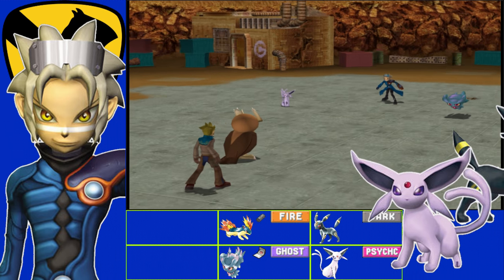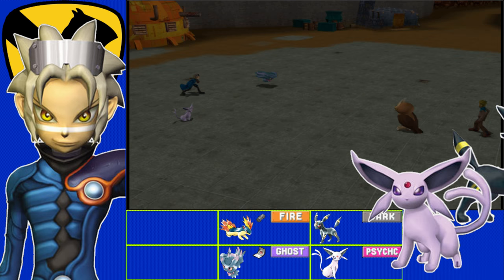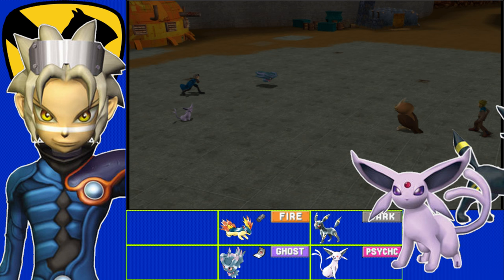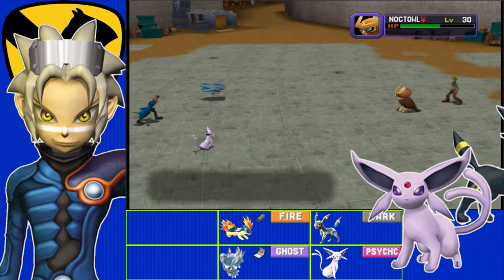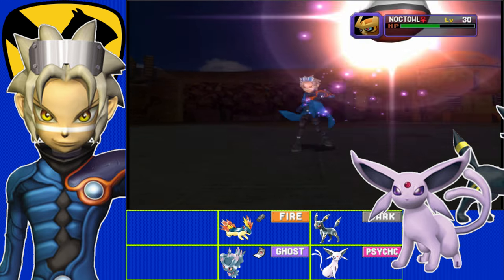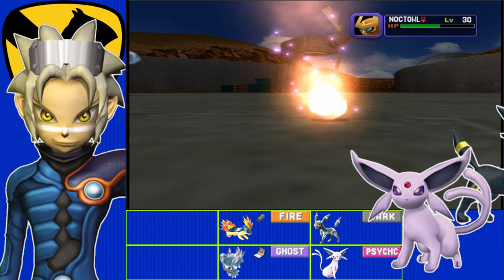Okay, our Reflect wore off, so I think what I'm going to do, just in case I don't capture it this turn, is put up a Reflect with Espeon. So we'll capture it on Mischievous's turn, and I'll put up a Reflect on Espeon's turn. That way, just in case, I can still maintain that Reflect wall.